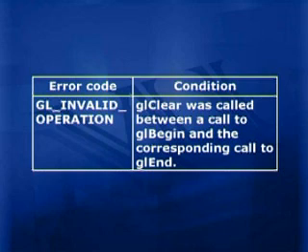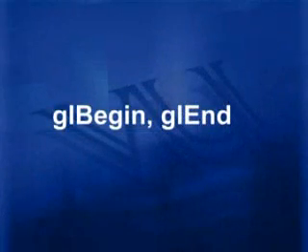The GL_INVALID_OPERATION error code would be returned, or the flag would be set, if glClear was called between a call to glBegin and the corresponding call to glEnd. So this is yet another command that should not be used in between a glBegin and corresponding glEnd pair. If we make use of this glClear command in between glBegin and glEnd, this is going to raise an error, GL_INVALID_OPERATION.